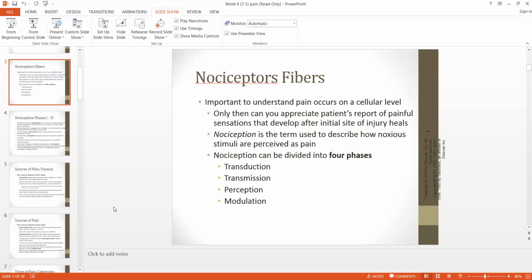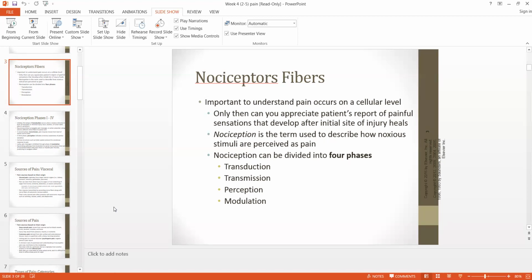Nociception is the term to describe how noxious stimuli are perceived. So it's these words that we're going to be using, which are very, very important as how we're going to assess this pain. So kind of just getting into the physiology, and we're not going to show a single neuron, axon, dendrites, neurotransmitters, anything in this. They're in your book, so you can study them there. But the PowerPoint isn't going to concentrate on them.